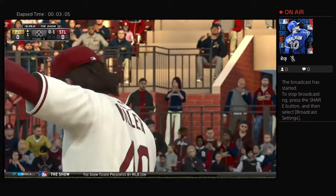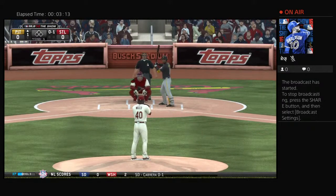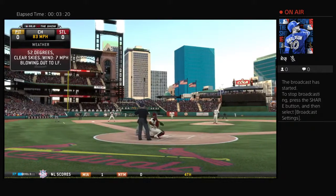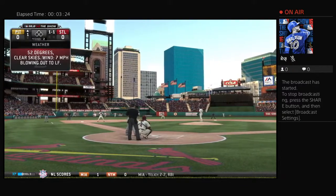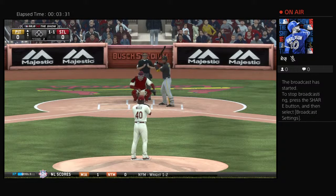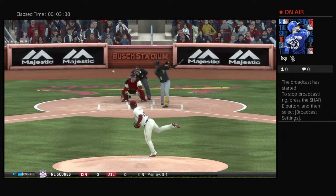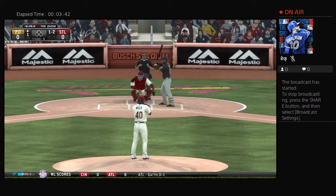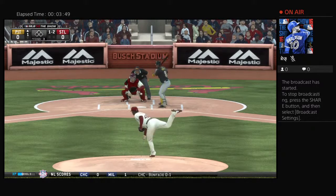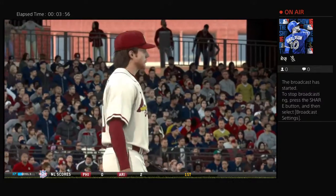First pitch of the ball game is taken for a cold strike one. Oh, that's a thing of beauty right there. First pitch, 7-16. That's over, but low. It's a ball and a strike. And we could be in for a cold one tonight. 52 degrees at game time, but we should see the 40s before we're through. And this is fought off at the plate as it's chopped foul. Here comes a 1-2. And he strikes out there beautifully as this pitch is swung on and missed for the game's first out. So Miller is able to get the leadoff man without incident.